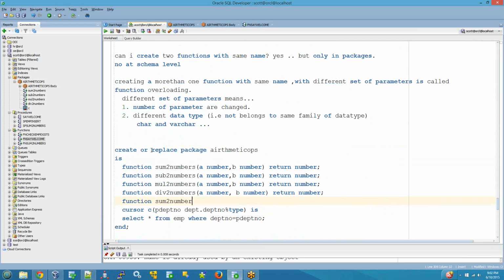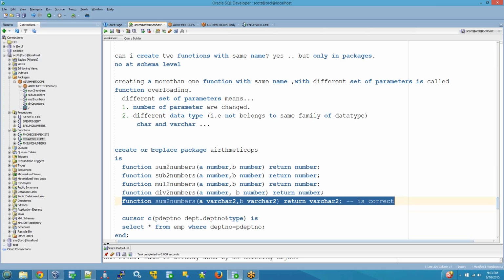Sum two numbers, a varchar2 and b varchar2, return varchar2. This is correct for function overloading.